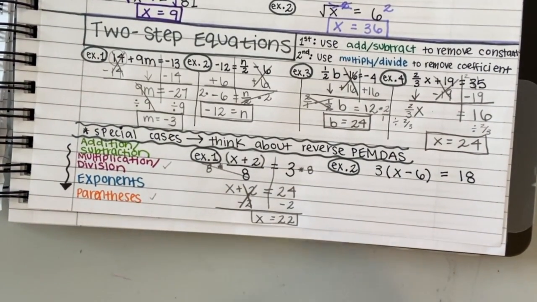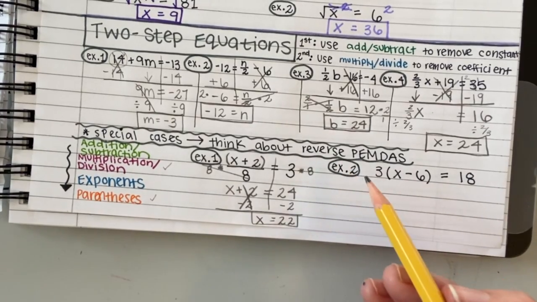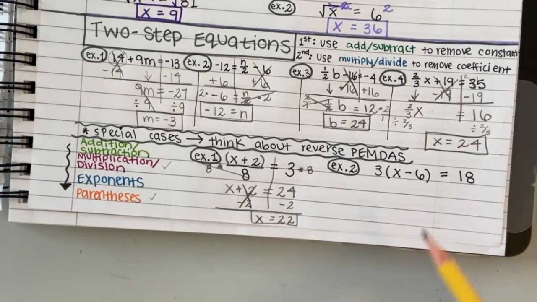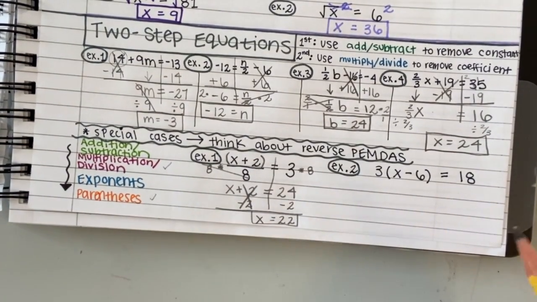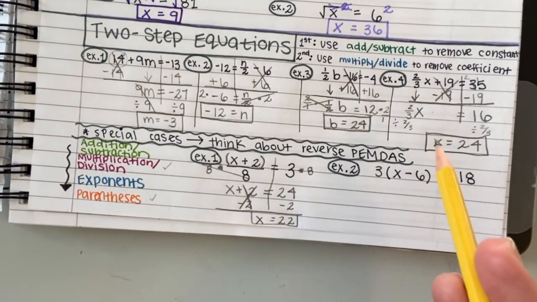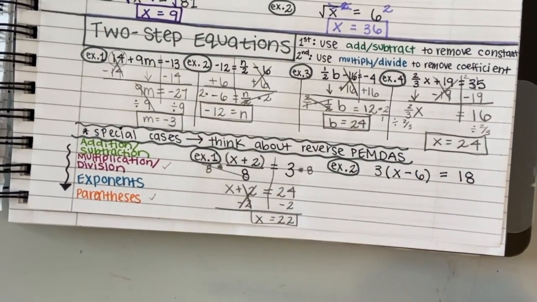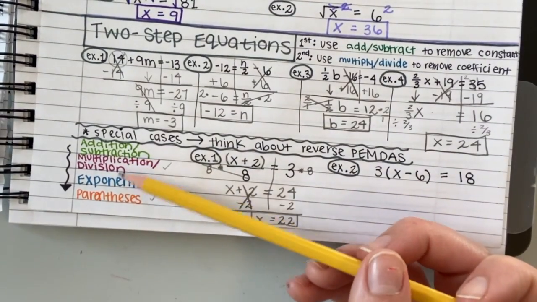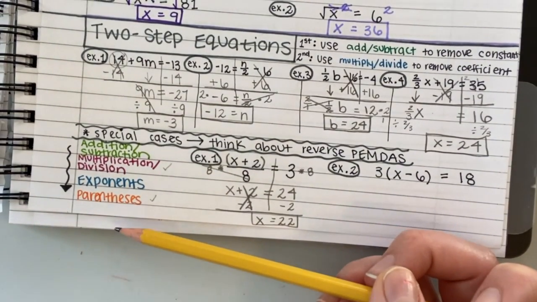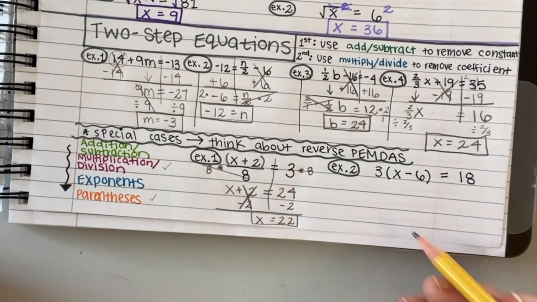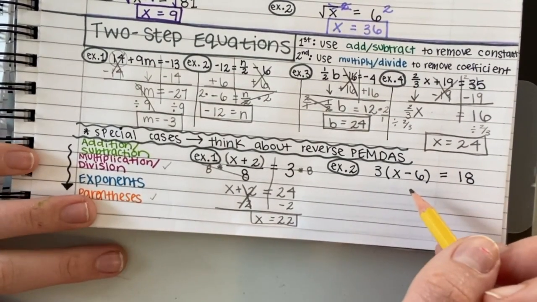Again, this is meant as a review, so if this is not familiar to you, I will tag a couple of other YouTube videos that will go more into detail about two-step equations in the special cases, but it's really important to think about the fact that we're just reversing PEMDAS when we are solving algebraic equations. So we have one more example to look at.